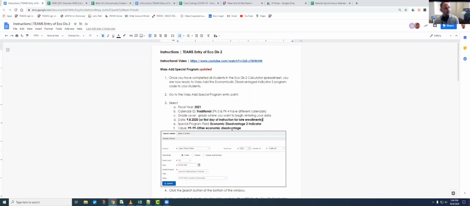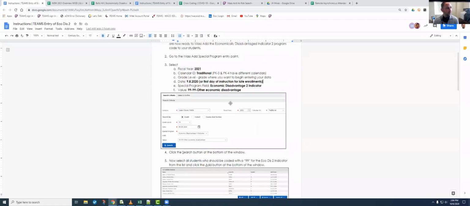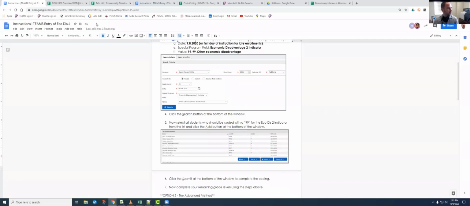And then, of course, we're going to be doing the EcoDis 2 indicator. Remember, do not go into the EcoDis 1 indicator. EcoDis 1 is just for our state-coded. Those are the kids that come from the database from the state, and they're automatically loaded into the system on a monthly basis. So a lot of your kids are going to go in and see that in EcoDis 1, they already have an indicator, and the indicator date is 9/7/2020. And again, that's just because they were in the state file and loaded into the system automatically. So always EcoDis 2. And then for coding, we're coding the 99s, which is based on our local income survey. And so there's the step sheets and what it looks like in the system.